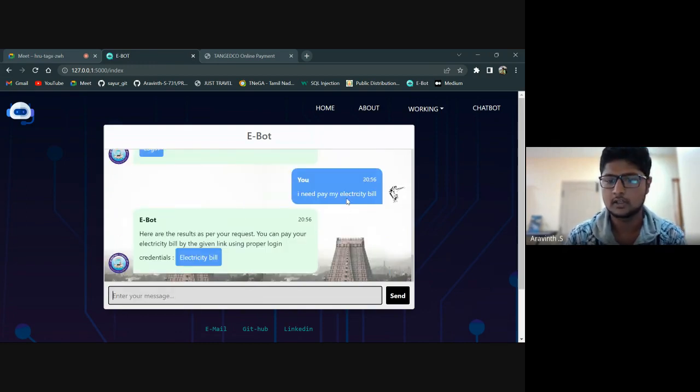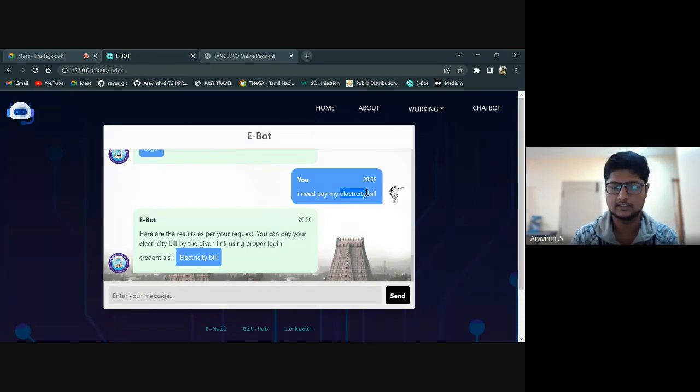Even though I am misspelling the word electricity, it gives an output which is related to the word electricity. So this is the main purpose of the chatbot. When the user misspells a word, the chatbot should understand and relate the question with the response and answer.